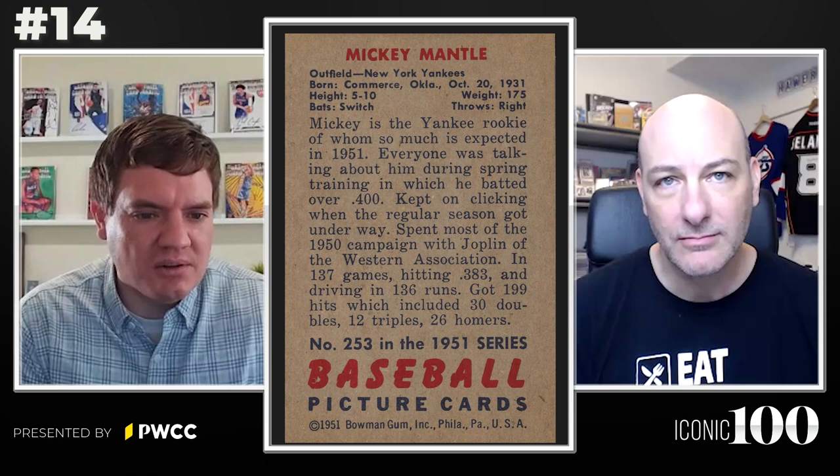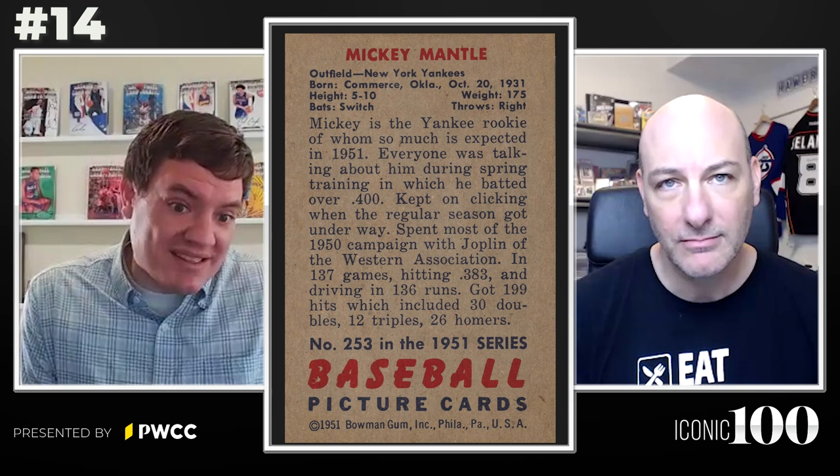We've had some people who've been upset that baseball hasn't had as much representation as they'd like. It covers over a third of the list — there are a lot of baseball cards on this list. But I get why people feel that way; baseball is collecting. What's clear to me is seeing Mickey Mantle this high, as opposed to some of the cards that people feel have gotten a little bit disrespected — some of the pre-war cards. Mickey Mantle at this point is really the name; he's the guy in baseball. And for him to have two top-14 cards — spoiler alert — the '52 Topps card is going to be on the list sometime in the next 13 spots.